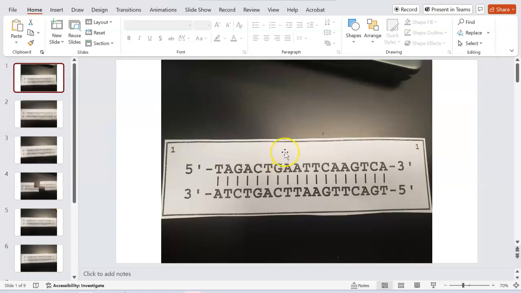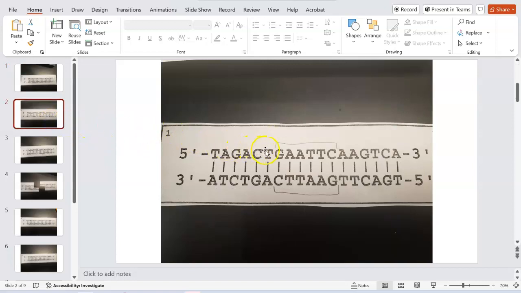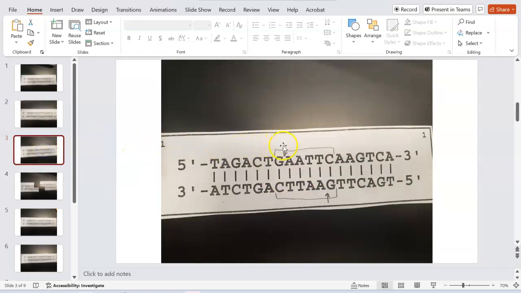Well, remember, EcoR1 is looking for a sequence that is GAATTC. And so that sequence is right here in strip 1, GAATTC. And you notice on the bottom, it is also GAATTC. So I've just kind of marked that with a pencil. In each case, it is going to cut between the G and the A. It's going to cut between the G and the A on the top strand, and it's going to cut between the G and the A on the bottom strand. But it's not going to cut all the way through to the other side. It's just going to cut there, and then it's going to peel back these hydrogen bonds.